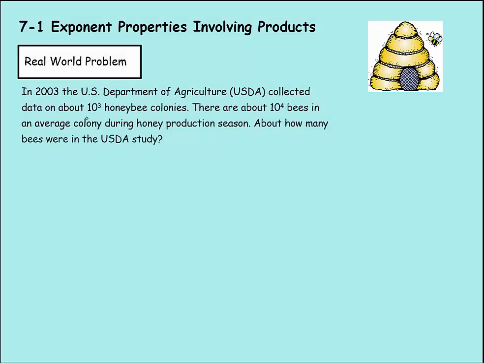If there's this many honeybee colonies and in each one there's 10 to the 4th, what kind of problem would that be? Well, if there's 10 classes and there's 30 students per class, you would do 10 times 30. And that's what we're going to do for these bees as well. 10 to the 3rd colonies times 10 to the 4th bees per colony. And we see that this is a product of powers property. So we do 10 to the 3rd times 10 to the 4th, which would be 3 plus 4 for the powers. That's going to be 10 to the 7th bees. If you actually multiplied that out, that would be 10 million bees.